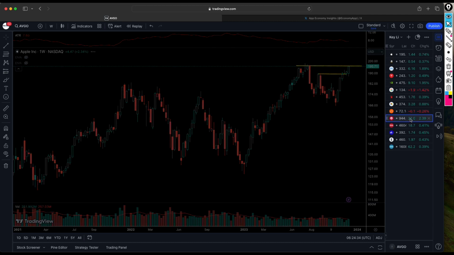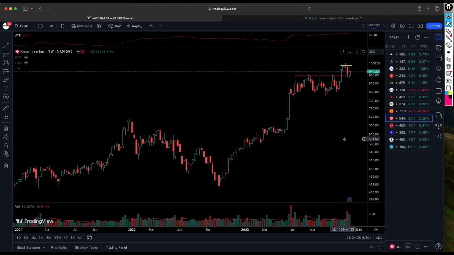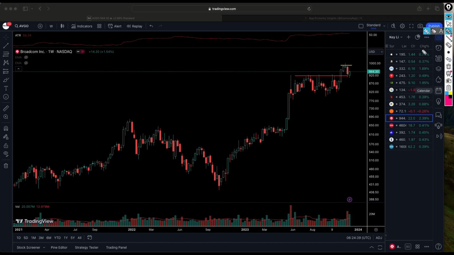So now we are looking at the chart of Broadcom. In dollar terms, Broadcom is not cheap. As you can see, the price is $944. But previously we shared a tweet where we bought Broadcom when it broke above this resistance level. As you can see, at the time it was trading just below $650. It was expensive back then, but the stock managed to rise all the way to just shy of $1,000. I think it went up to about $970-980. But that is all in the past.